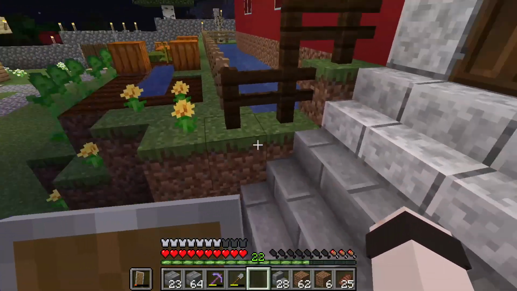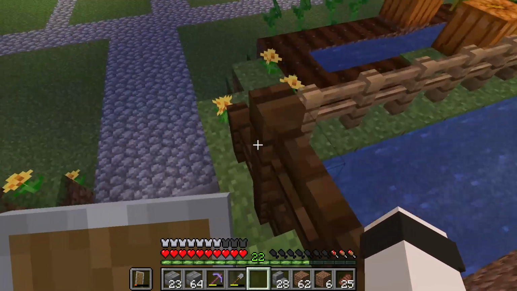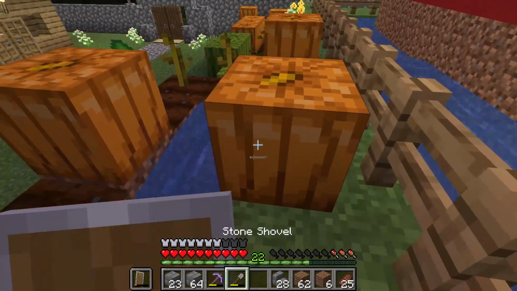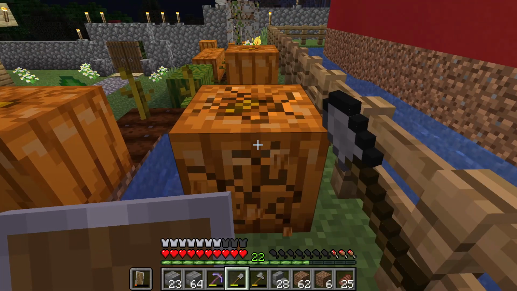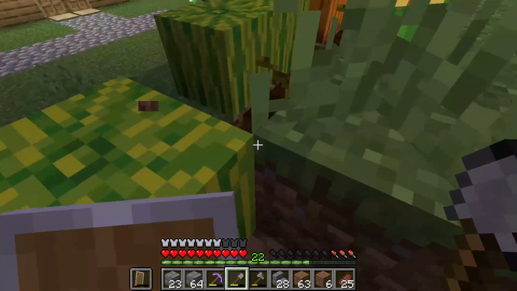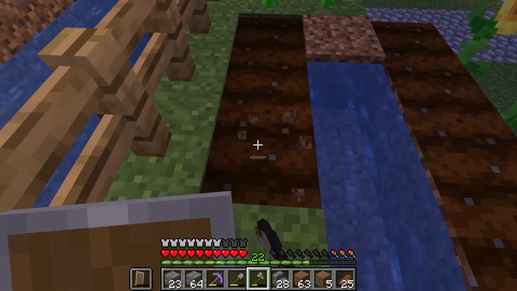There's got to be another way. Let me see. Did he just jump in there? No, look, you can't even do it here. It's the fucking pumpkins. God dang. That's how he got over here. That's how he did it. Alright. Now I know.